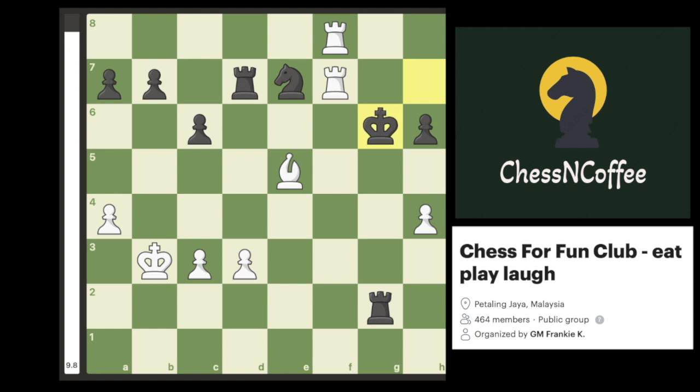Why? Yeah, you spot the tactic. Skewer, the rook can skewer the king, and after rook check, king to h5, the rook can take black's rook for free. White will have 3 pieces against 2. It is completely winning for white.